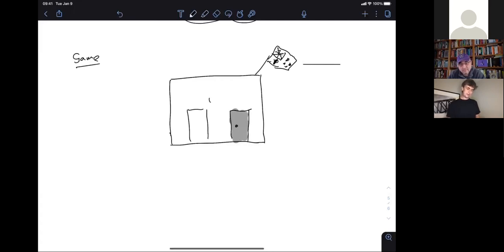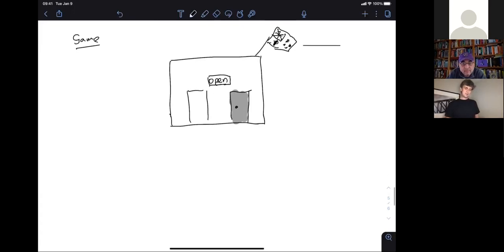And there's a big button that says open on it. You're stuck in quarantine like me. You want to get out. And you're told, look, one of the 2 doors, if you open that door, you will be able to leave the room.